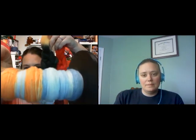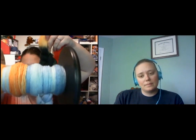Ooh, pretty. So she does 5 ounces for her club shipments. Maybe she does that for every braid, I don't know. It's just the club. So I split it into three. This is braid number two and braid number three. And this was braid number one. It had some orange and sort of seafoamish blue colors in it. So I spun a third of it.